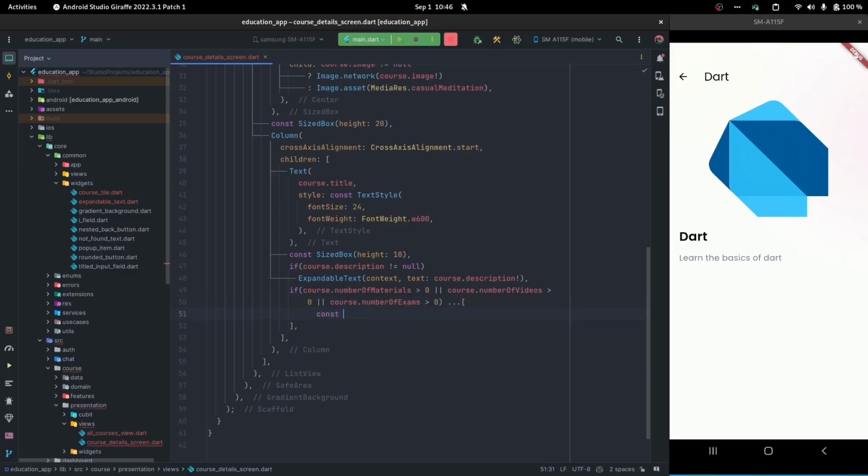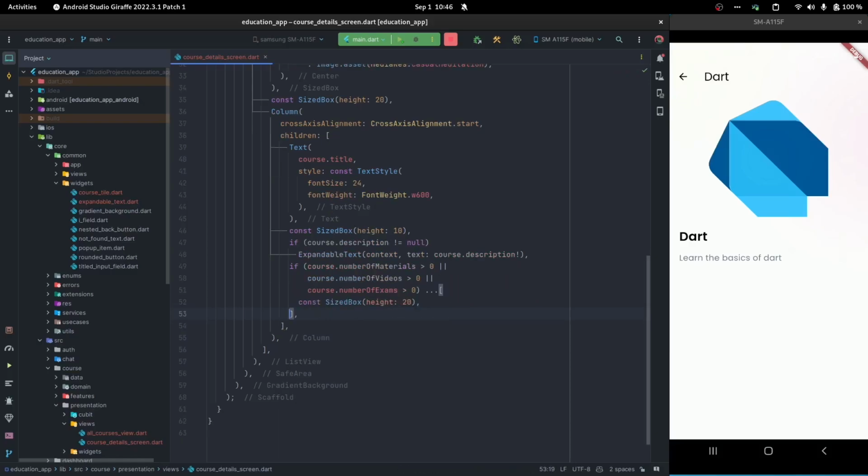Now the list will start with a size box. Now inside this list, we'll also go ahead and add more checks for each individual item. So now we're checking if any of these are available. Render this list. Now inside this list, we could go ahead and add the size box.